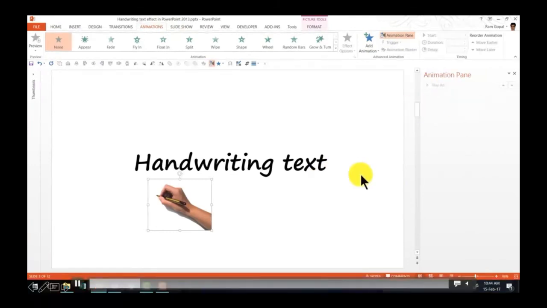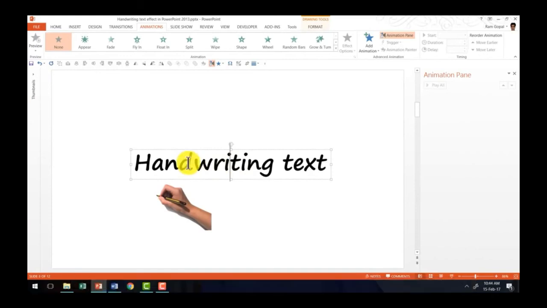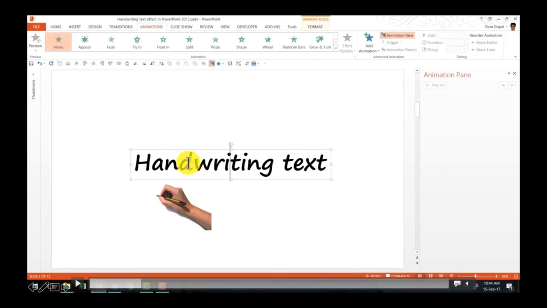Animation pane means whatever animations you apply, you can find them in a queue, 1, 2, 3, showing which animation is going to present first, second, third, and so on.